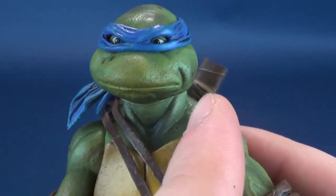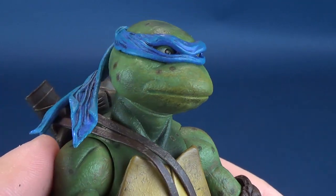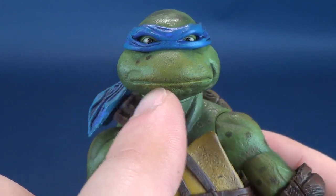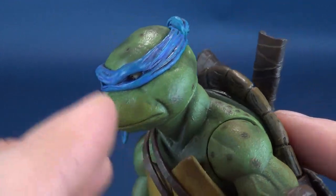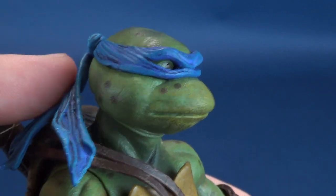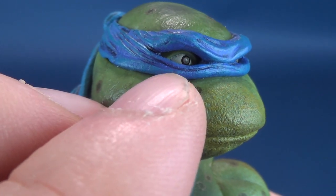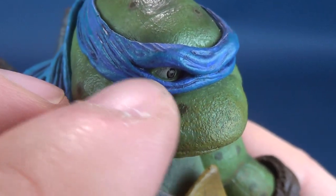Love the little indentation on his cheek — Leo almost looks like he's hiding back a smile. On one side he looks stoic, deep in thought, and as you move around he's got this one cute little dimple on the side of his cheek. The blue bandana does a fantastic job of recreating the way it was in the film, and deep within it you can see his turtle eyes done in two tones — a dark brown outlined in black. You can even see the eyelid on the inside of the bandana.